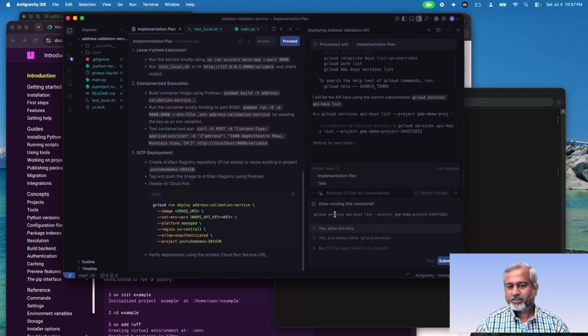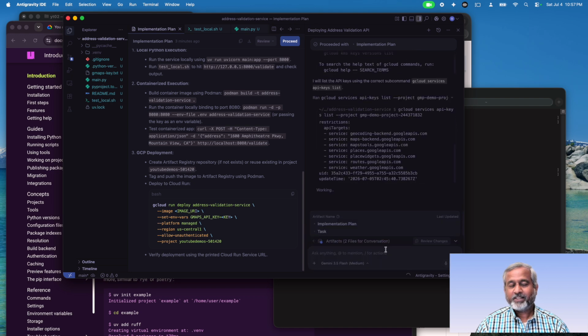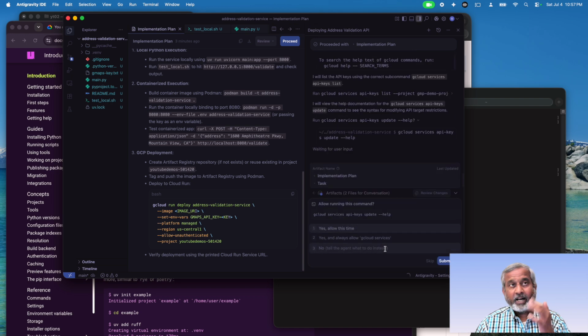Project, yes. Or is it building a test service? Because we asked it to test, I asked it to test it locally. Maybe it is confused that it needs to test it in G Cloud. So that is where it is creating the temporary project, testing it, and then coming back. I think that's probably what is happening. We'll see.